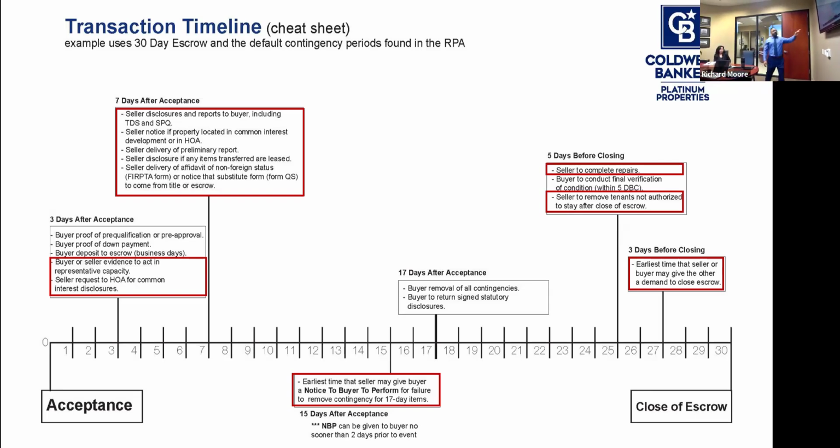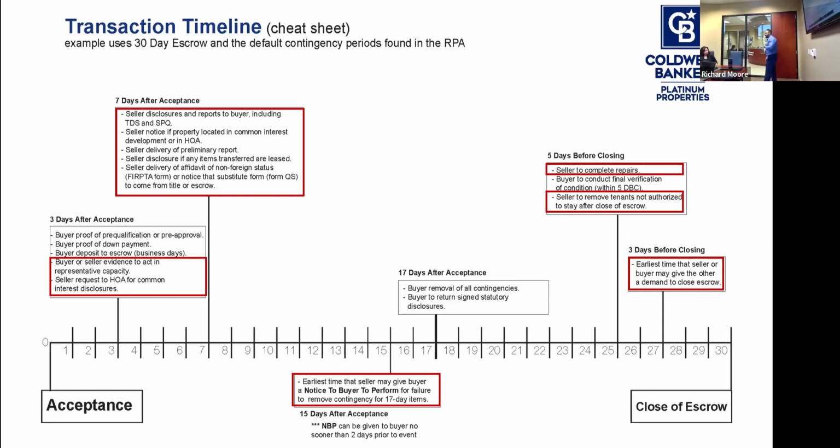The buyer can cancel anytime, I guess throughout the transaction, if they have not removed their contingencies. They can cancel for any reason at any time. The seller can't. Seller's stuck. Even if someone else says, hey, Mr. Seller, I have an offer that's $100,000 more than the person you're in escrow with now, the seller can't just cancel and accept that offer. But this is a way out.